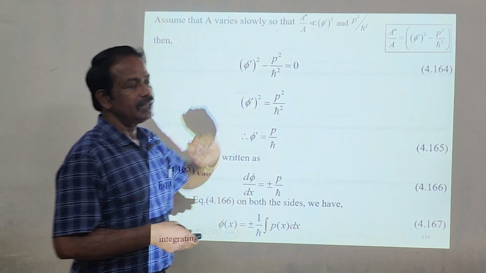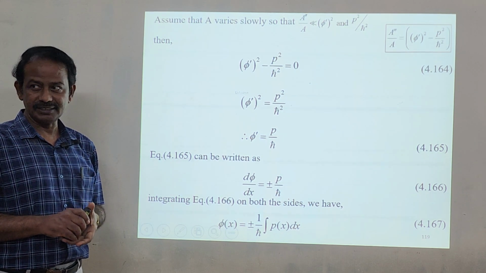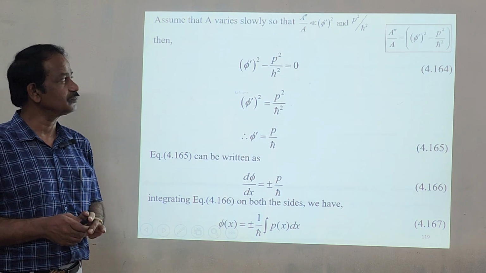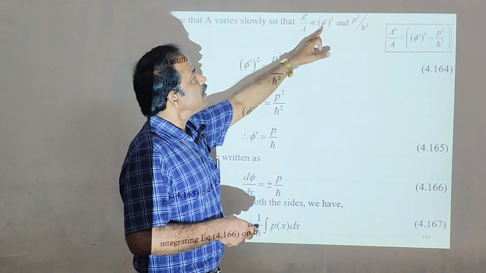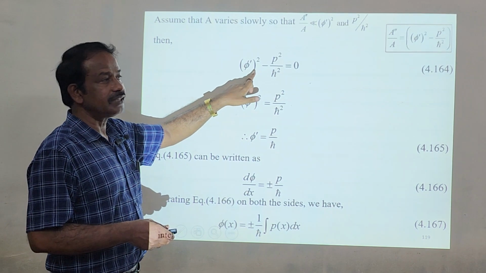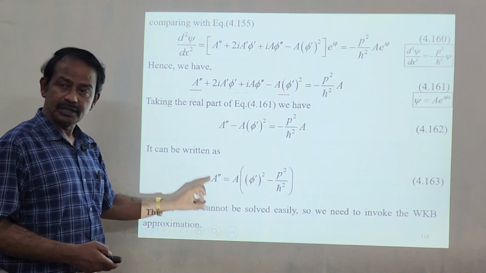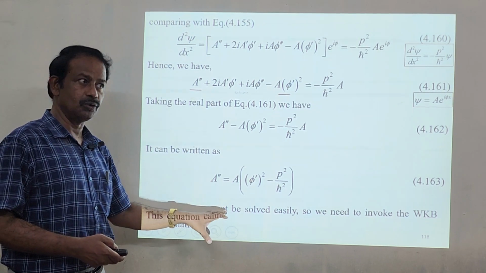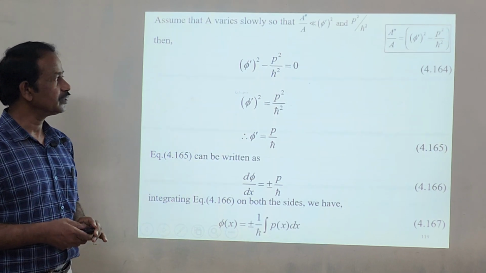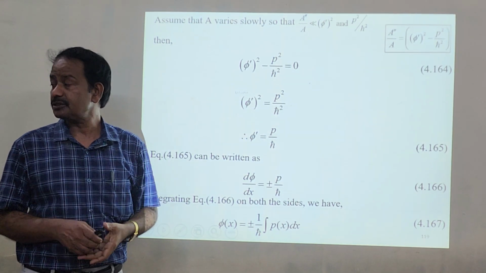The approximation is that A prime and A double prime will be very, very low values. We said already that A of x is a slowly varying quantity. It's a very, very low value. So this is very low, with this one and this one. Then we can neglect this one, it's almost equivalent to 0. So we can write this term equal to 0. Is it okay? This term A double prime by A is a very, very low value, so this term is equivalent to 0. So we have phi prime whole squared equals p squared by h bar squared.